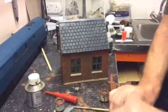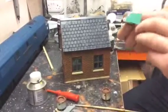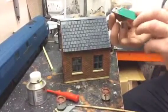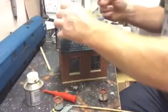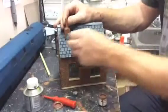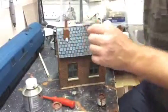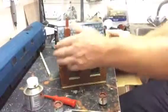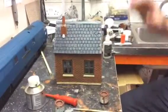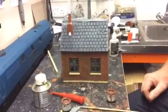So a little bit more resin. Is it Victorian? Yeah, Victorian. So just a bit of resin out like that. What I tend to do is then plunk it on where I want it. Bit of blue tack again, just to give me the time to set it where I want it, which is there. So we'll leave that and we'll come back to the absolute final little touches, and yeah.